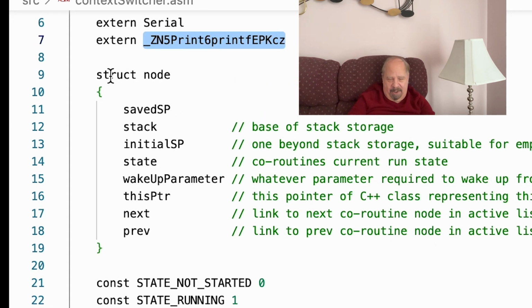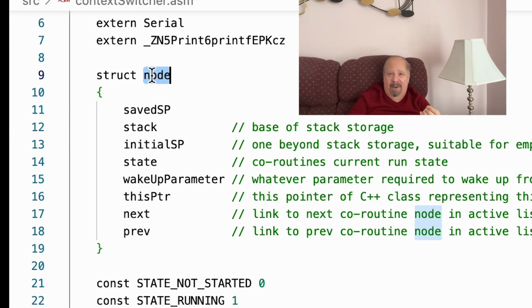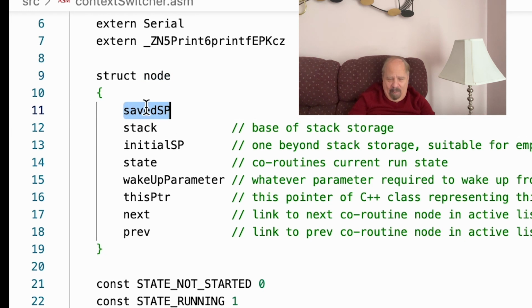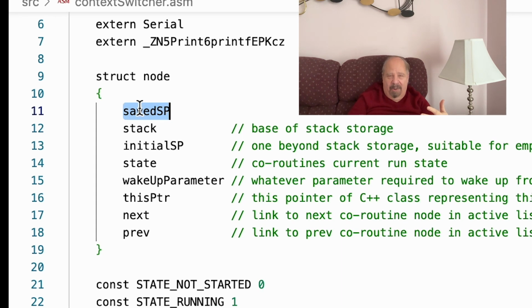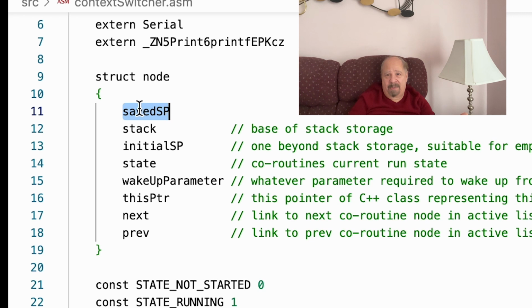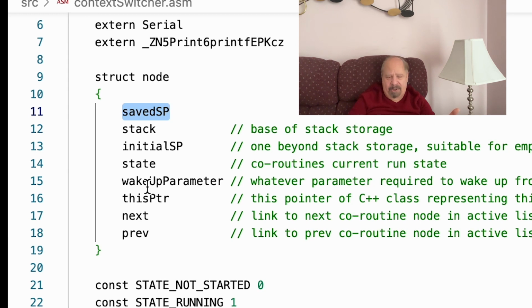I have the ability, you can see here, a struct node. I have the ability to define something like a structure type where everything is word size, so they're all 32-bit words in this case. So I have a struct that I can overlay on memory locations and treat it like a C++ or a C struct, where they're only able to be of word, 32-bit word type, uint32_ts.